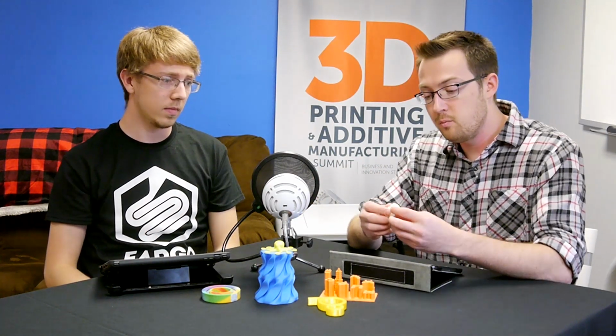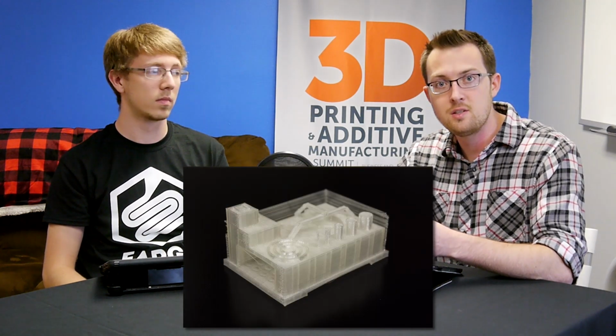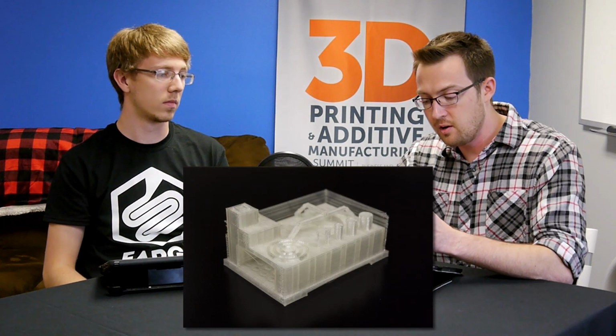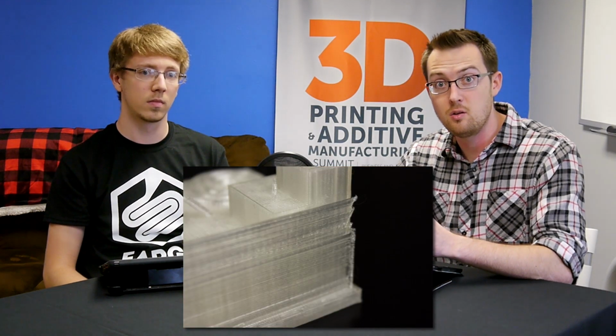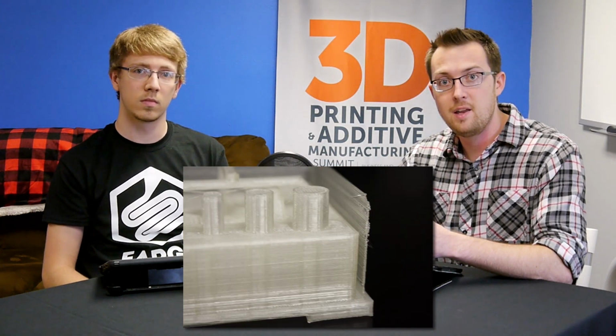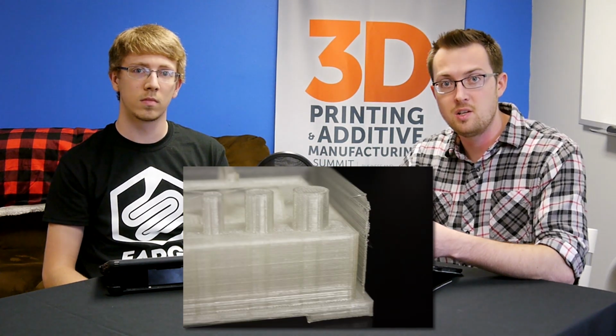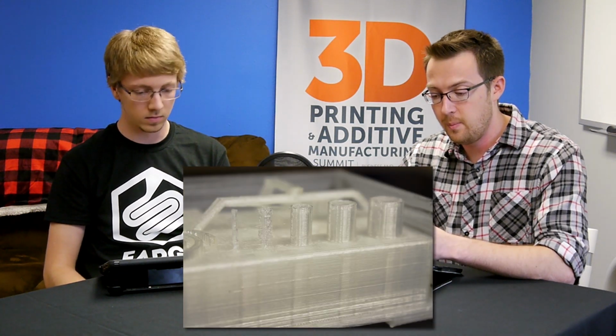Yeah. And we have another print that's just starting right now. It's actually a slicing torture test, so it'll be a much better indicator of the print quality we can expect from the Z18. So we'll know a little bit more about that. We might be able to get some footage of the finished print from that slicing test after all the post-processing goes on.